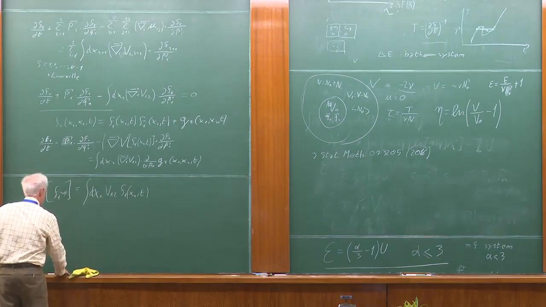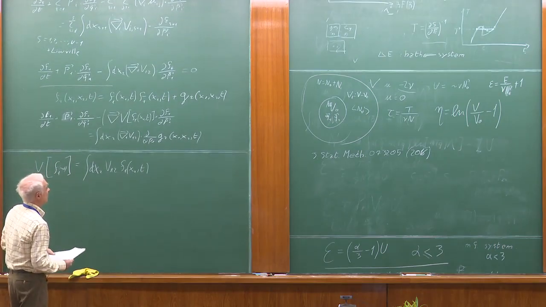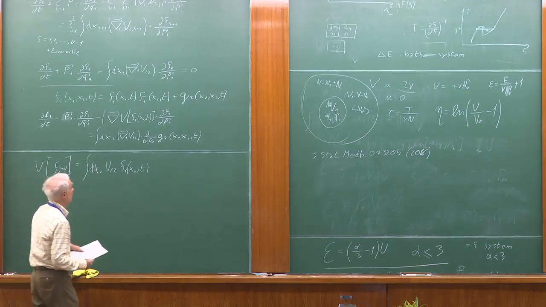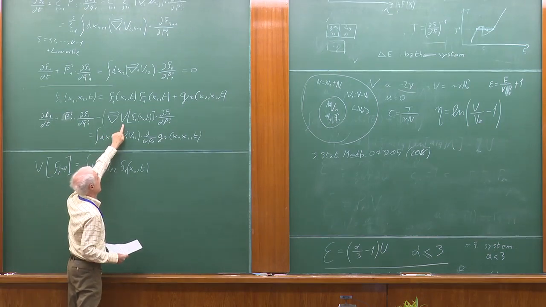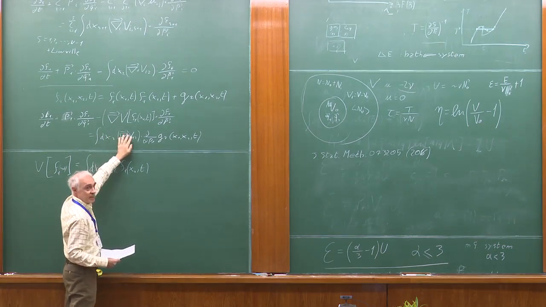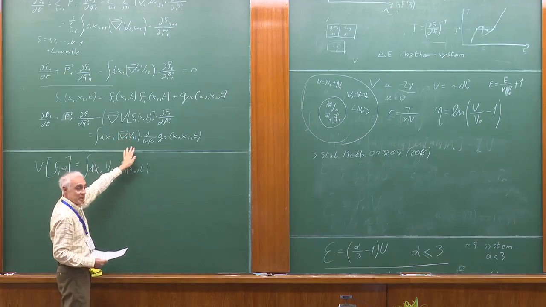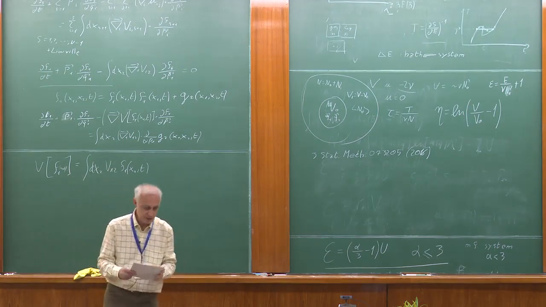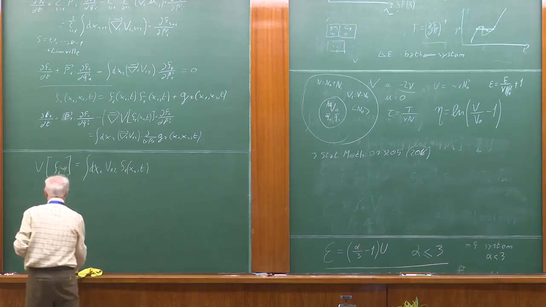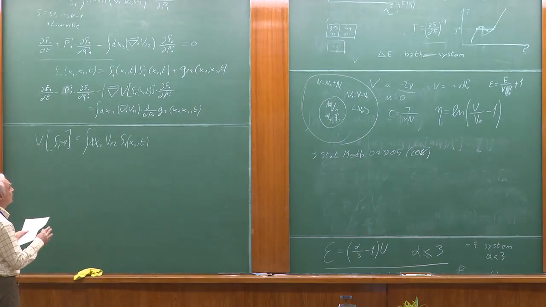To see if the Vlasov equation is good or not, what I need to do is to evaluate the relative importance of these two terms. If this is much more important than this, I can eliminate this and get the Vlasov equation. If this is not true, then I cannot eliminate this. So let's see what happens in the two different cases, again short and long range. What I will do is an evaluation of the order of magnitude of all the quantities that appear in that equation.